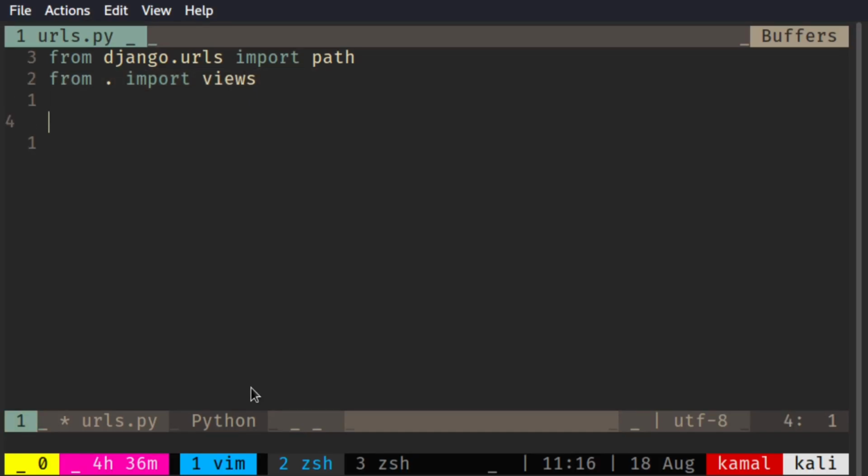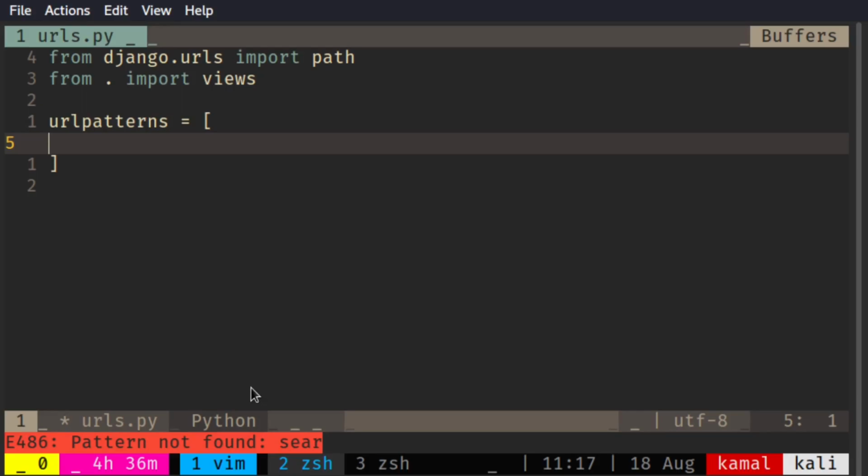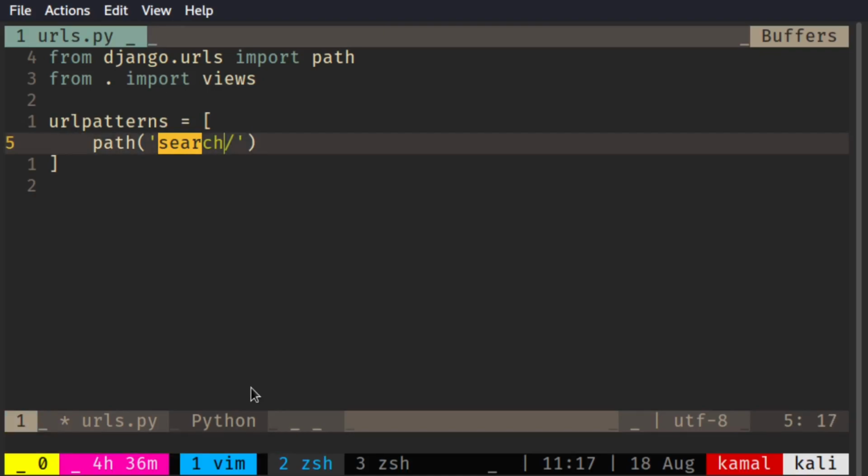That I felt is more intuitive. So urlpatterns, and inside the patterns we are going to create the path. The path that we are going to use is search, and the views function is going to be search again. In this way, when we give very similar names, it will be very simple for you guys to follow up if there is any kind of error.